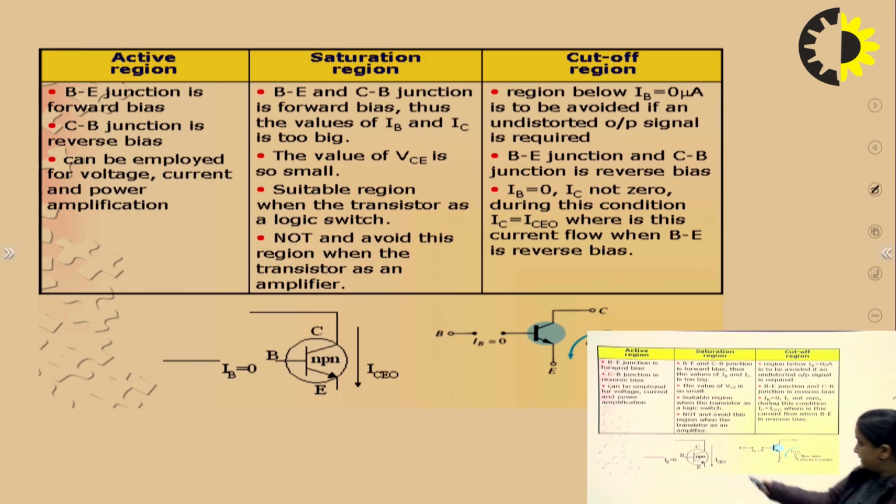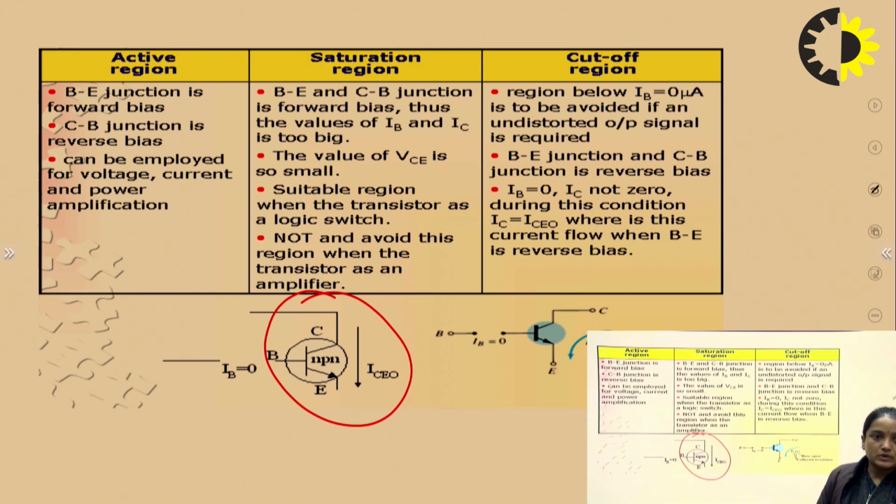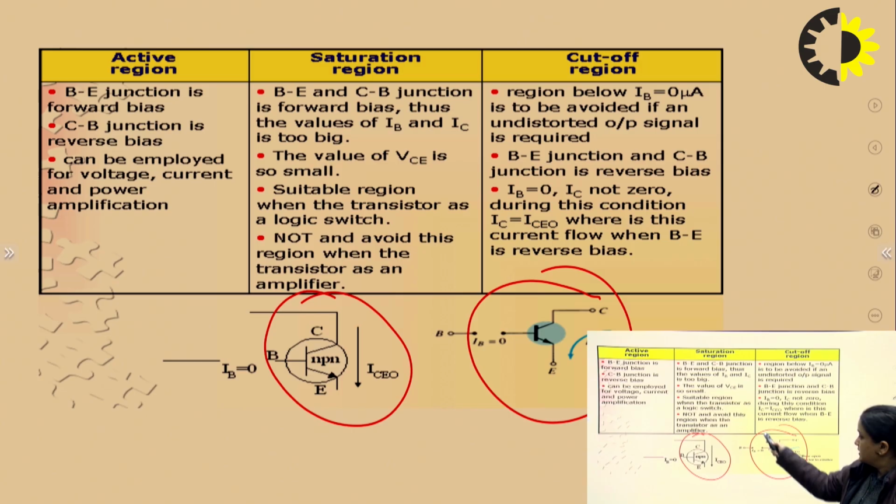This is basically the basic diagram of BJT, in which we are seeing that there are three terminals. The first one is the base terminal, the second one is the emitter, and the last is the collector. This is all about the basic symbol, or we can say the configuration of a transistor in NPN mode, and this is all about the terminals of BJT, which are emitter, base, and collector.